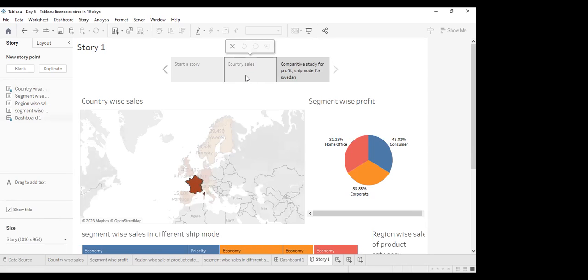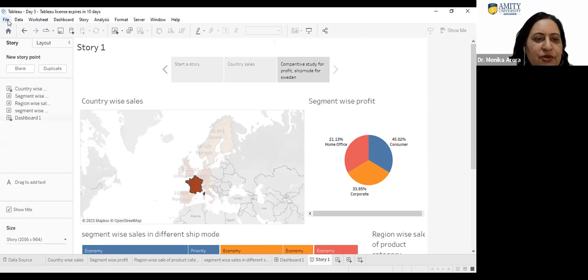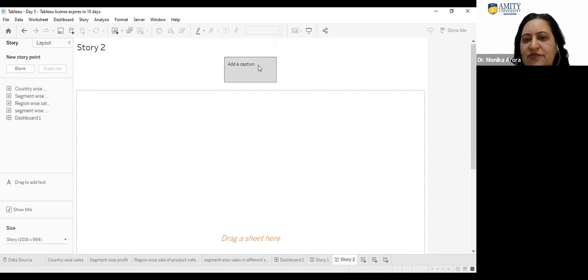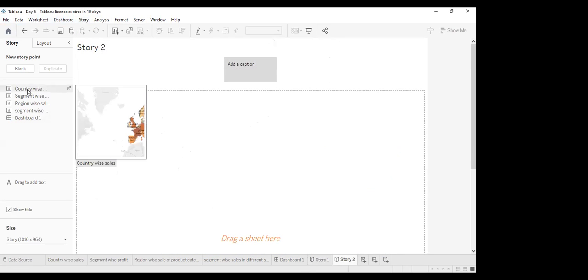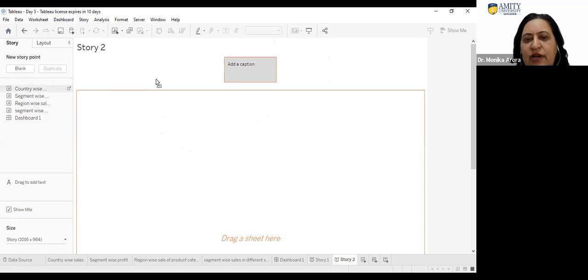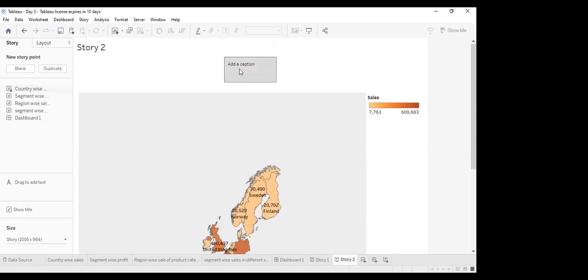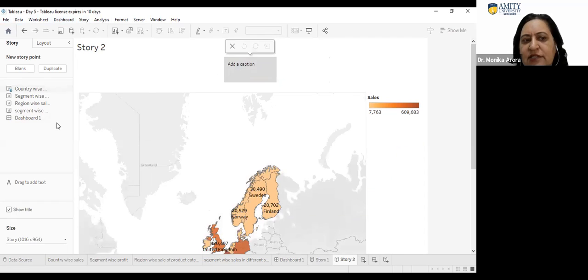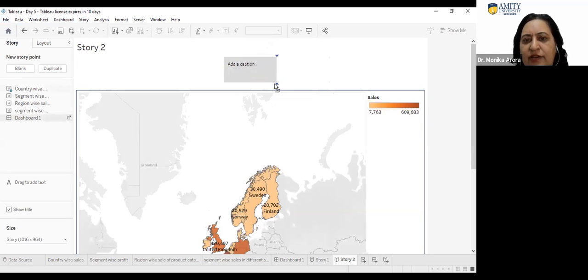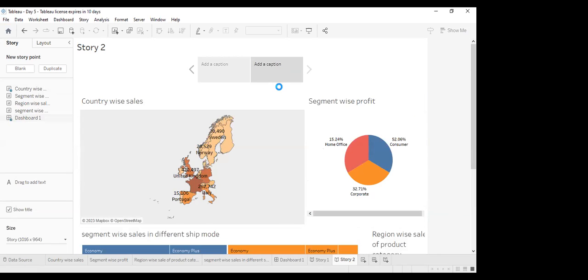I am not getting these three consecutive rectangles that you've got. I will just show you. When you are starting a new story, you get this first one. When you click on this, you just have to click and drag. Now it has become the first. For the second, it has to be dragged, either on the right hand side or the left hand side. It is giving you both options. Perfect. Thank you so much.